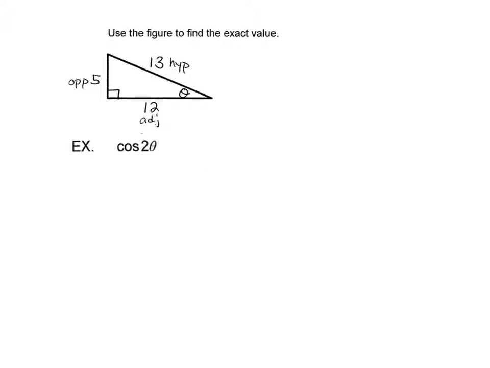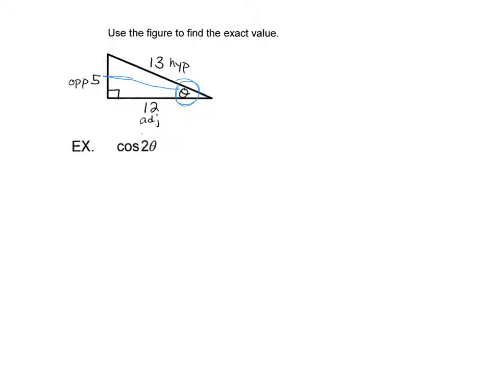The first one is we have a triangle that's been labeled with the measurements of the sides, and then I've labeled the opposite side, adjacent side, and hypotenuse. And the way you know what's what is you have to go by the angle that's been provided. Either you've been given the measurement of the angle or it's been labeled with a variable. So since this theta is the angle I've been given, when I travel across the triangle, that makes the 5 the opposite, and 12 the adjacent. The hypotenuse is always opposite the right angle.